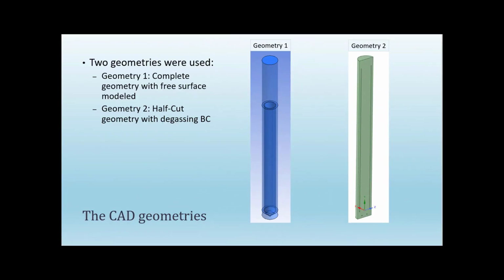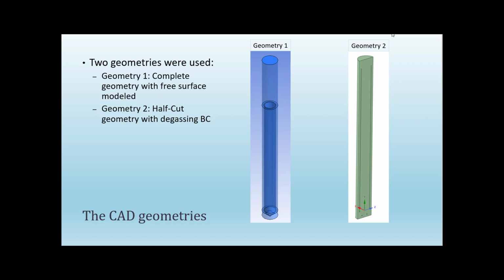In this video, I am going to explain two ways of simulating this kind of bioreactor. The first one, geometry 1, is a complete geometry with the free surface modeled. The second one, geometry 2, is a half-cut geometry with a gas-in boundary condition.